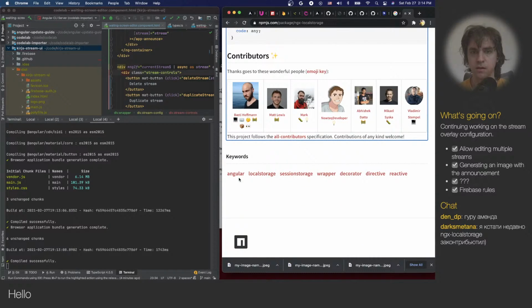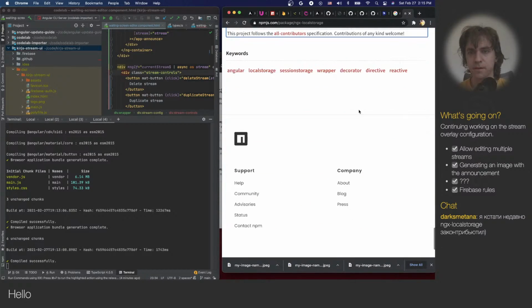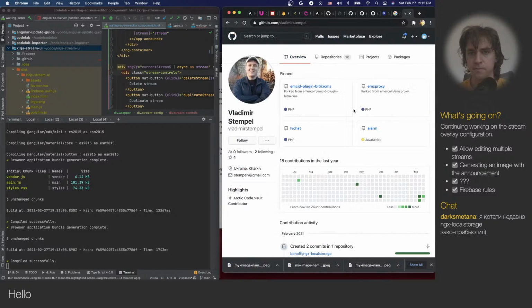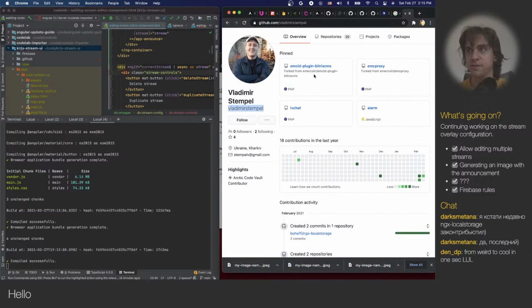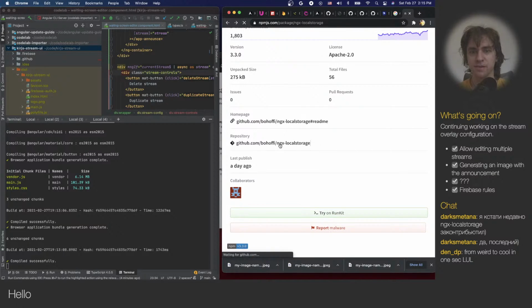Nice. So where is Dark Smetana? Is this you? How do I see? Let's see. Why isn't your name Dark Smetana? Let's see your contributions. From weird to cool in 1 second. Yep, some parts of the APIs are weird and some parts are cool.